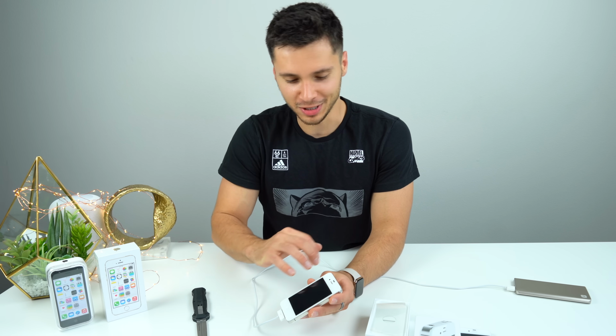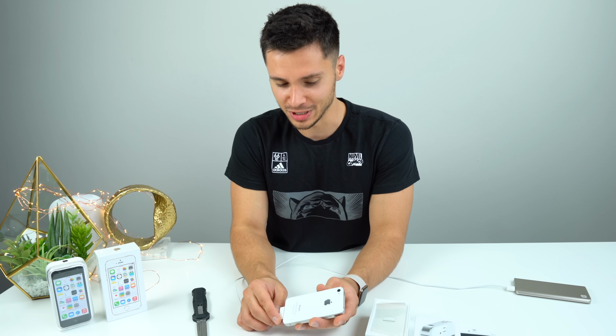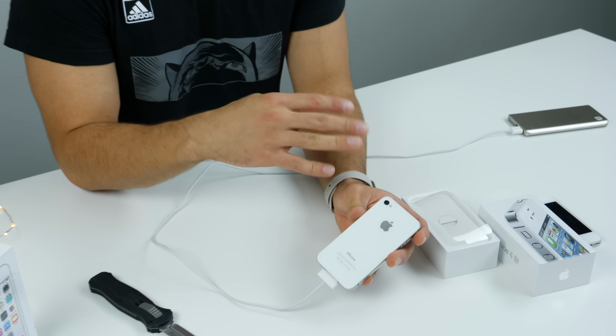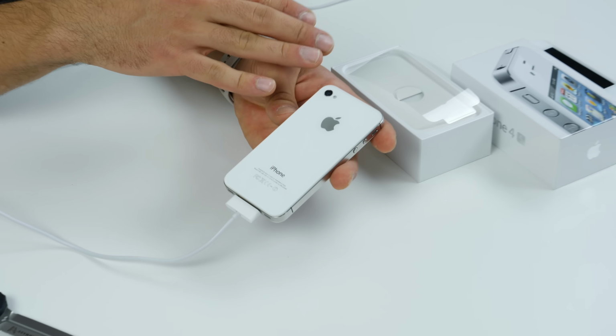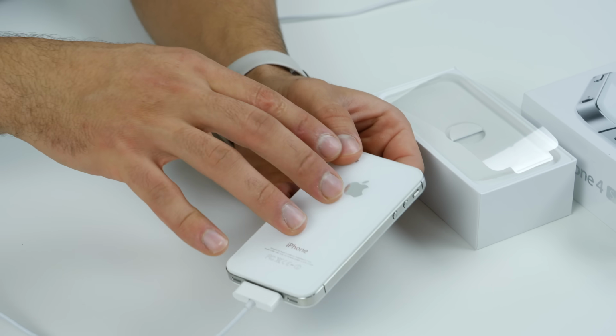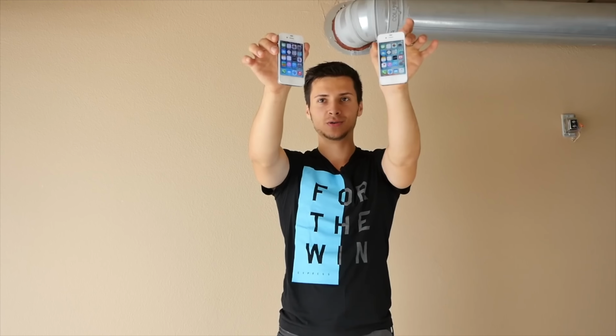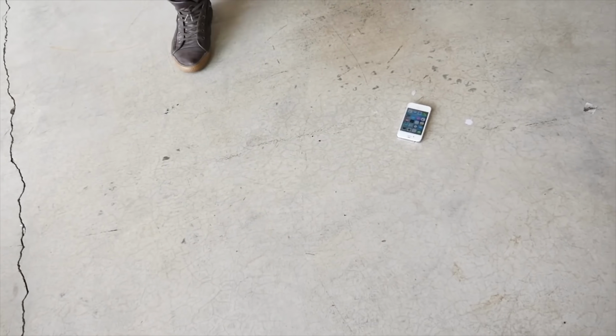I just wanted to talk about a couple things about this phone. It took a while for Apple to perfect the white color on these style phones. I remember the iPhone 4 got delayed in white for so long just because the white color would yellow with time, but as you can see, it's held up so well over the time. Such a beautiful design. And even though it was like glass front and back, fully exposed, for me personally, it was a very durable phone. I've never cracked one of these. I've dropped them so many times.